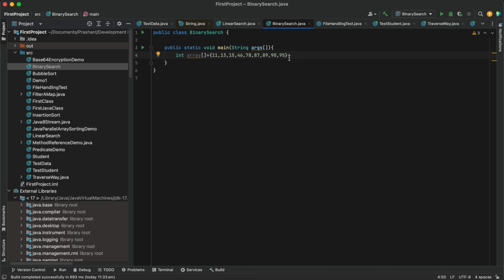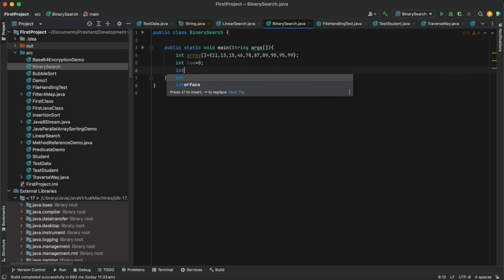Okay, so I have defined my array. Let's complete it as 10 elements. Now I will define my low as 0 and my high as array dot length.